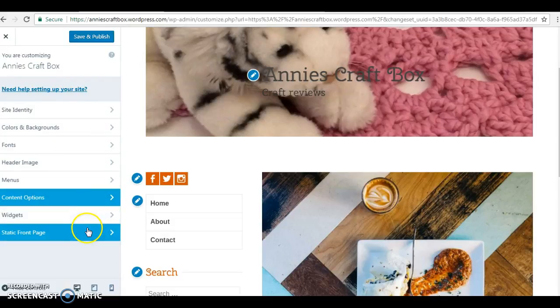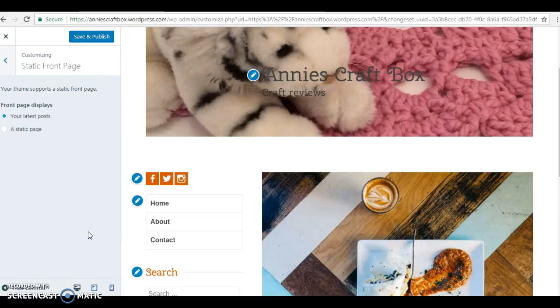Widgets. Now this is, I'll just show the static front page first. What this is, is that when somebody opens your blog, the first page they see will either be your latest post, if this box is ticked, or it'll be a static page. So you might have a page that's just "welcome to my blog" and explains something about the blog, or you might have a poll that you want people to do, or a particular project or offer or something that you want people to see. So you can have a static page, and you can change that.